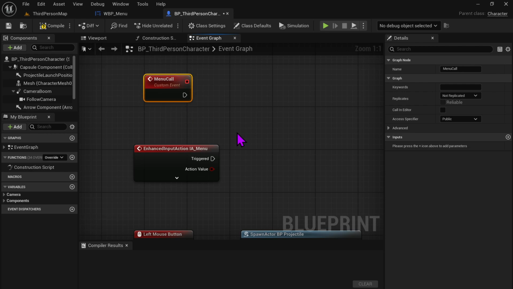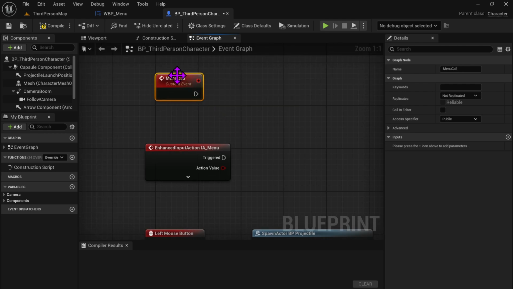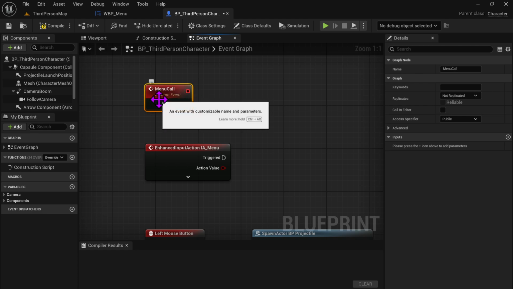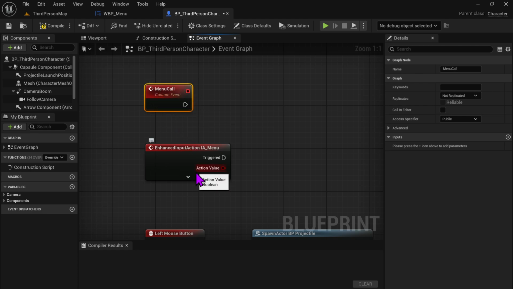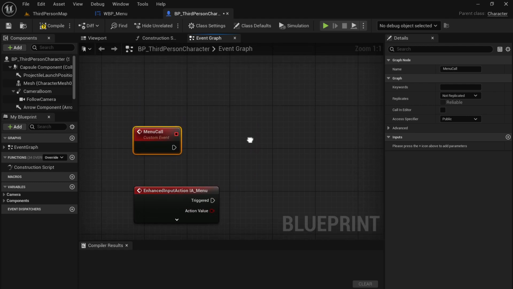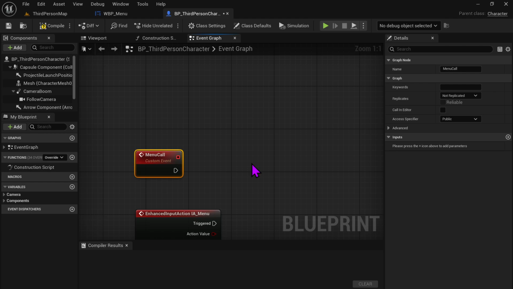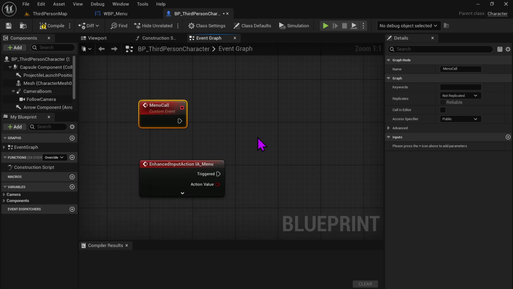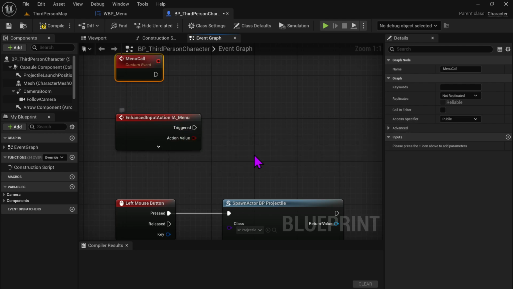You could put these together. The reason I'm keeping them separate is because there might be some other things you want to have happen before you actually call the menu. So we're just going to separate these two out. All right, so starting with the input action IA menu, we're going to drag off triggered.